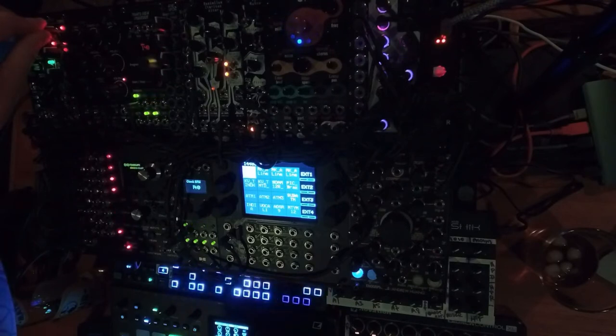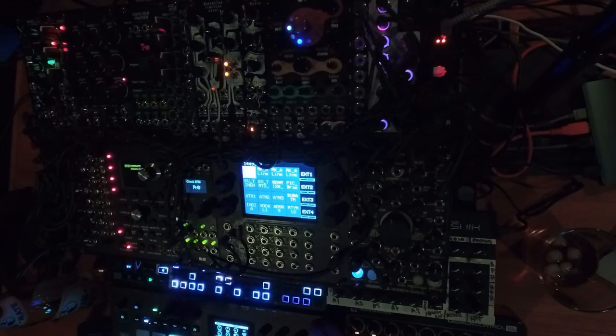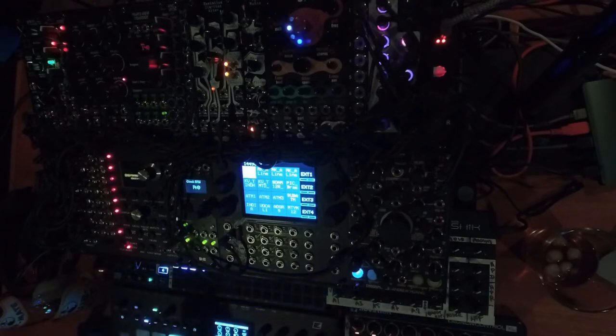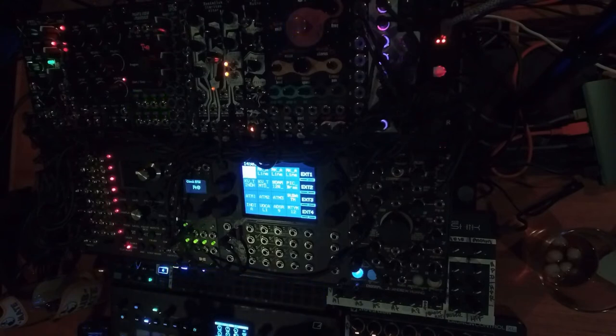very subtle hat now, like this, but if I want to add some more energy, I can just layer that other hat in on top of it. And that starts to give us some more drive, some more energy, some more power, driving the song forward. So it's set up to be able to improvise on, just like that. It's set up to be able to make changes while you're going, make the sounds that you want to hear.